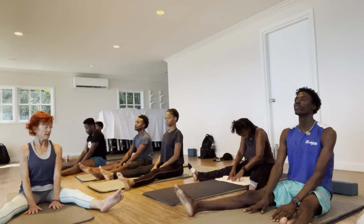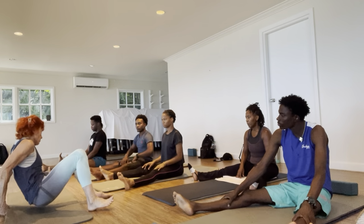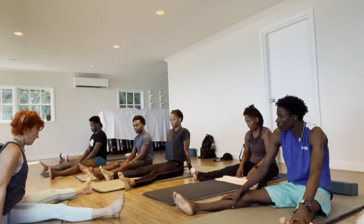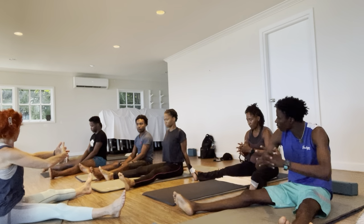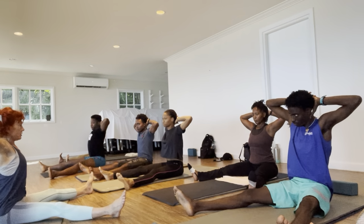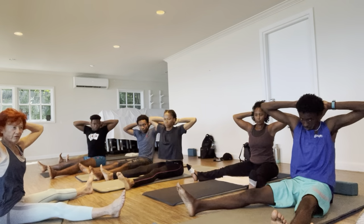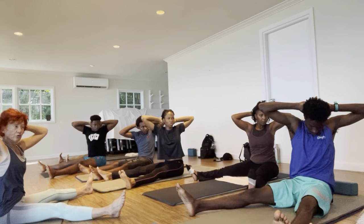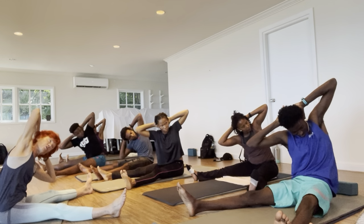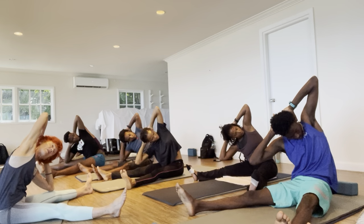Very, very nice. Now the next one is not officially part of the traditional mat exercises, but it's a nice one to stretch out your side body. So you're going to clasp your hands, place your hands behind your head, lift your back and press your elbows to the side, and everybody twist towards Alicia, and Alicia twists towards the wall, and you'll take your right elbow and bend towards your right knee, down towards your right knee, and the left elbow goes up towards the ceiling. So you have a stretch on the left side.